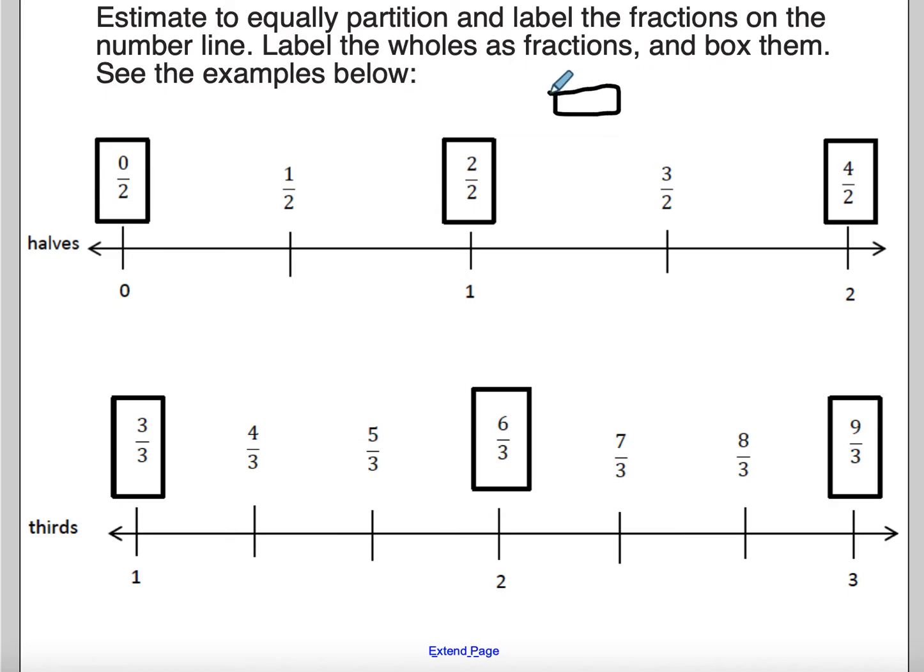So I'm going to make 2 rectangles to represent wholes, right? So this is 1 whole, this is 2 wholes, so I have 2 wholes, right? And if I were to split them in half, each of them, I see that I have 1 half, 2 halves, that's 1 whole, 3 halves, 4 halves. So if I have 2 wholes and I split them each in half, that makes 4 halves. 1, 2, 3, 4 halves is equal to 2 wholes.